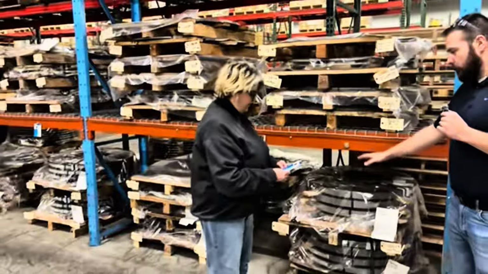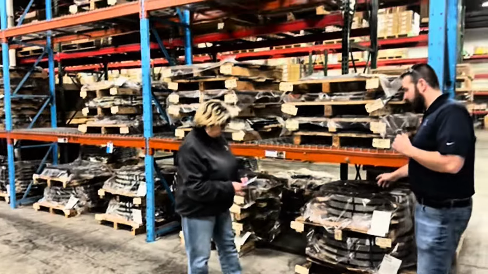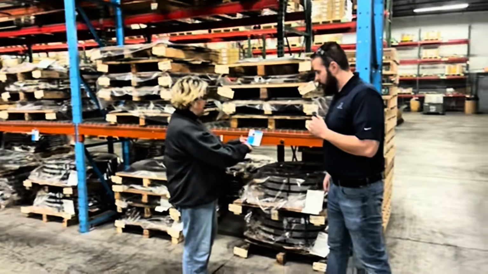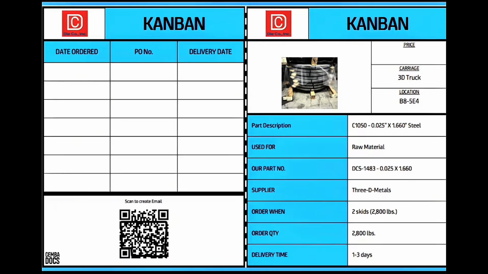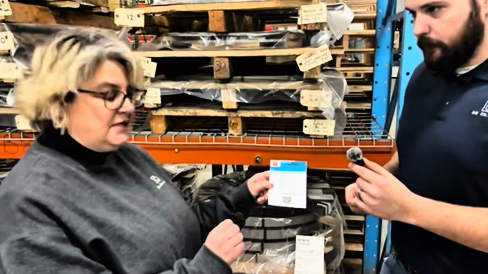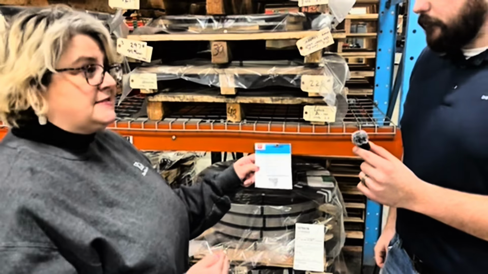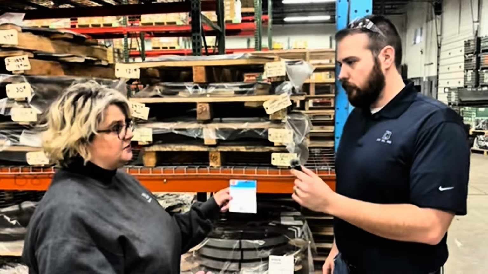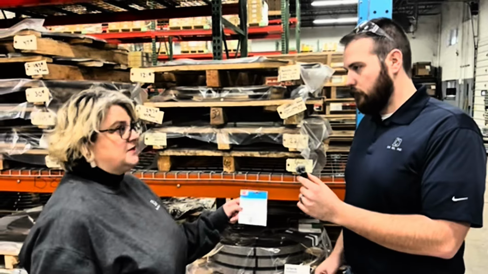So down here on the floor, this is where the Kanban's at, right? Yep. So this size material is listed on the card? Correct. And it indicates that we need to have 2,800 pounds of steel for this particular size. And at that point in time, we would be able to reorder. Right. And then when we hit that replenishment period or that reorder quantity, our material handler will scan this, which will prompt an email to me. And at that point in time, I will create a DRM, which is our way of ordering material from our steel vendor. And then they will confirm it back to me and we'll know it's on its way.